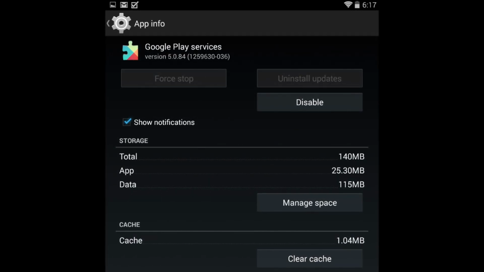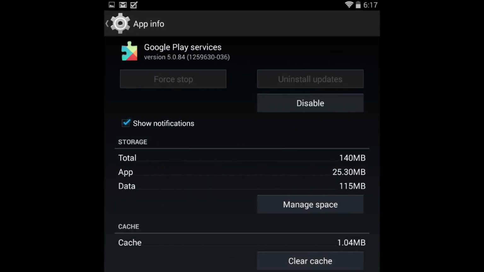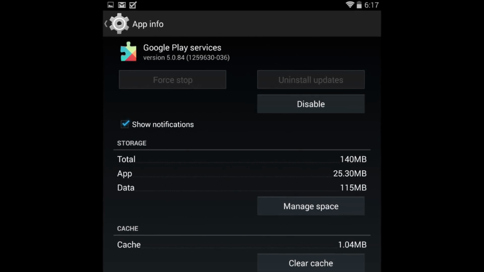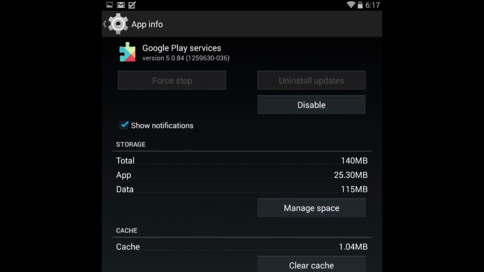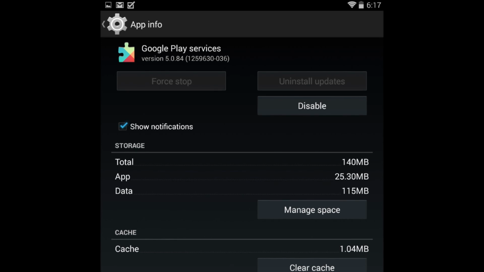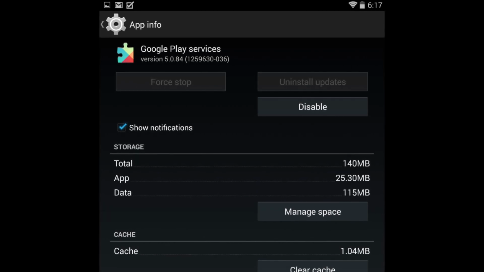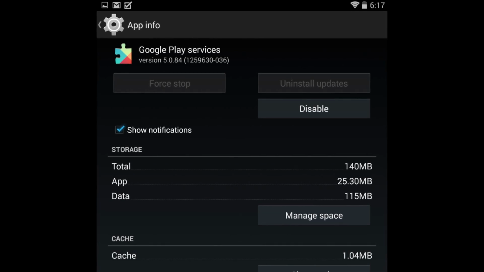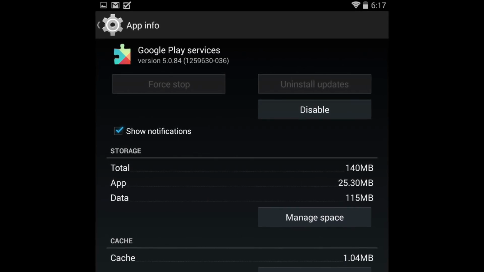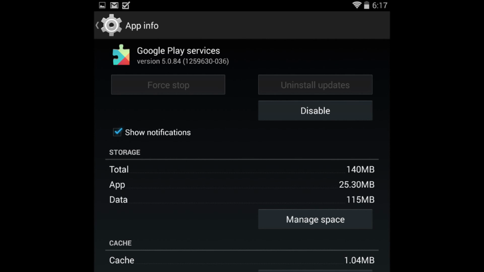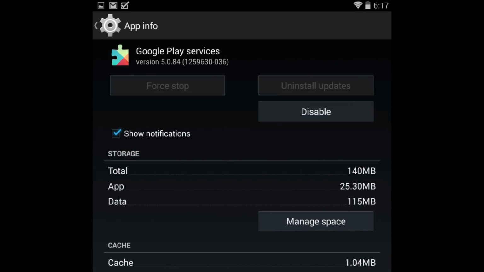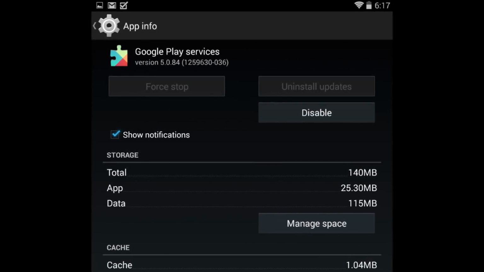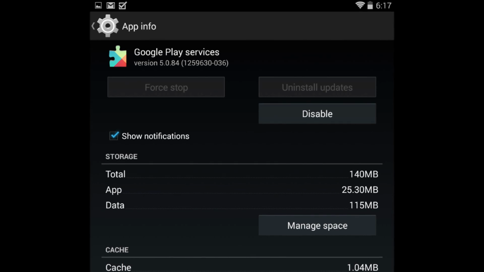And once you're into this, be sure to have version 5.0. You may not be able to see that because it's a little small, but you have to have 5.0 in order for this to work. If not, this is an update that Google is going to be running through a lot of people. So just be patient, wait for a few days, and this update will come to you. And this is the update that came with Android L, so it's going to be coming in the matter of days to every Android device.